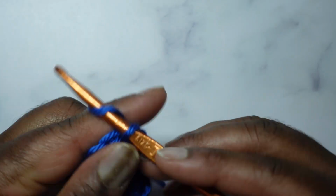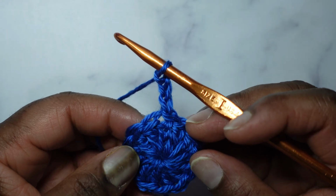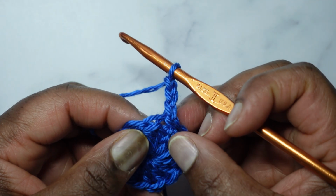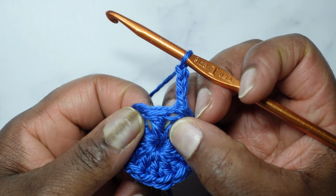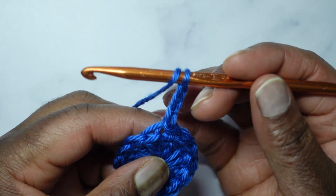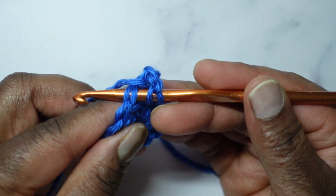Now we're going to chain 3. 1, 2, 3. The chain 3 does not count as a stitch, and now we're going to put 2 double crochet in every double crochet around. So here's the double crochet. We're just going to slice the icing off the top of the cake. So yarn over, here's the double crochet, there's the top. So slice the icing off the top of the cake.